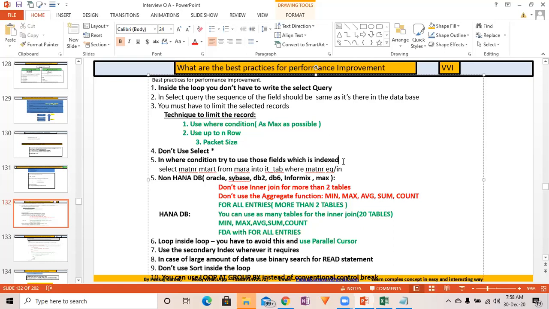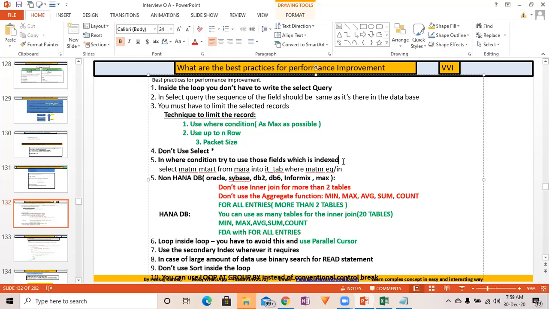If it is already created, that's fine, you don't have to do anything. But if it is not created, see how many times that select query is used in your overall project, in your package. You can understand this by going to the technical design, or by discussing with your team member or team lead who has better visibility on this. He will guide you on whether you are supposed to create one.